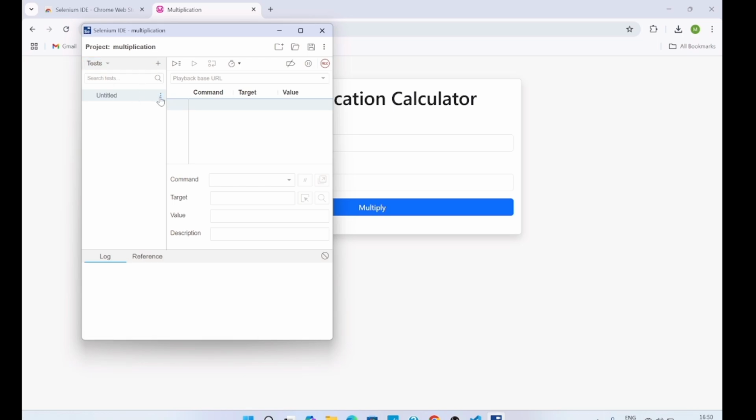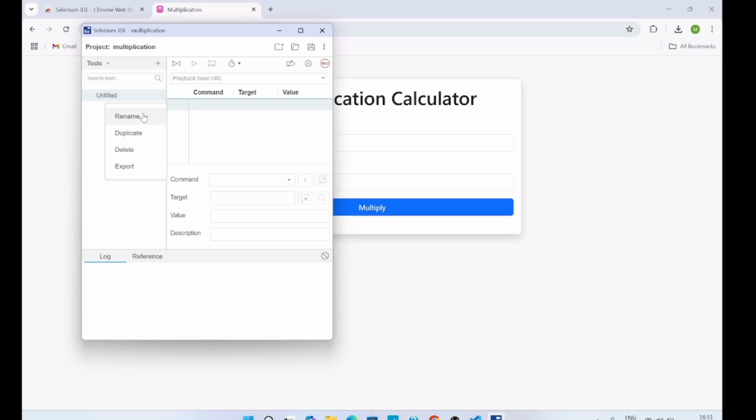So how to rename that? Select this test case, and on the right side there are three dots. You can select these options and you can see one dialog box opens with multiple options: rename, duplicate, delete, and export.